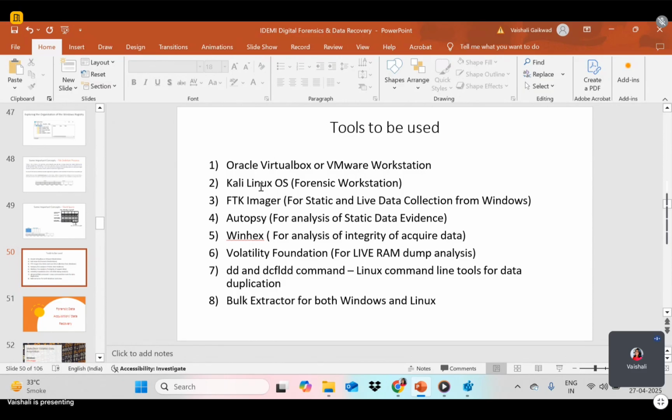See, there are two ways. One is you can create a dual boot. Suppose you have a higher configuration machine, you can separate it. Maybe for Windows you require more memory, so three fourths you can place for Windows and one fourth for Linux. As I'm doing on my machine, I have two actual operating systems. If you are not going for that, you can have a VirtualBox. The VirtualBox looks like this.